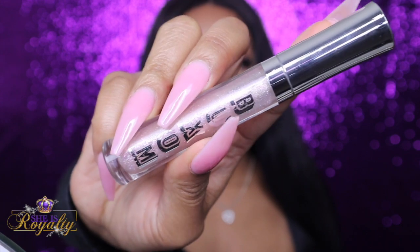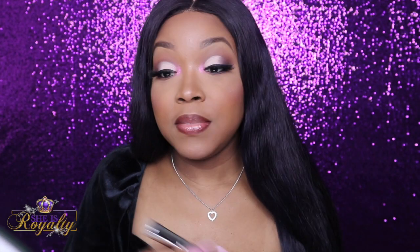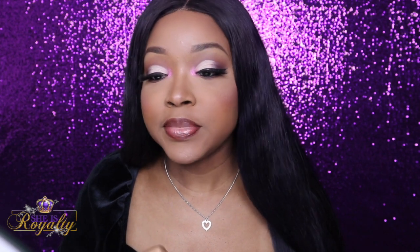And then to top it off, I'm gonna add Buxom lip gloss in the color Amanda. Love this one. I must say, Buxom lip glosses, yeah.